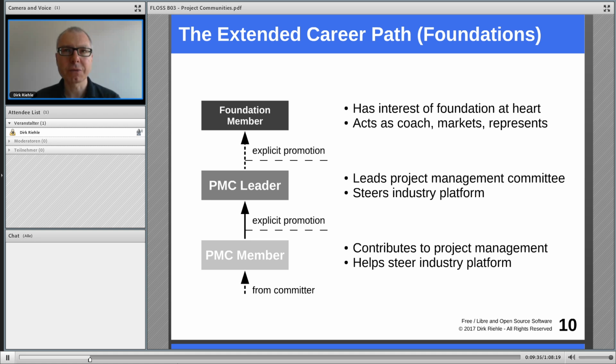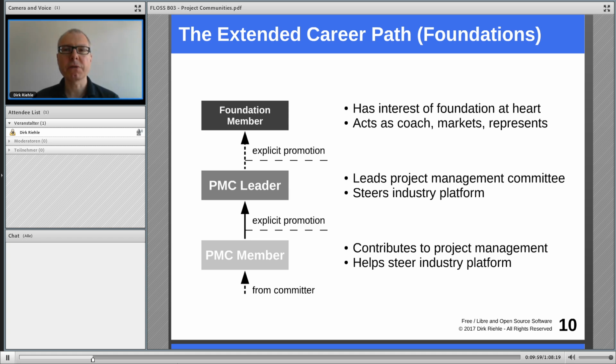That would only be one project, one component. And you could become a director or a member of the foundation. There are different stages of how natural people can become members of a foundation and exert influence beyond a single project that they are on. So that's the extended career path.